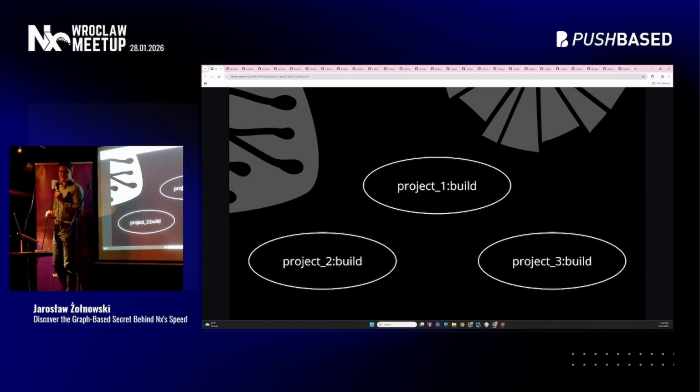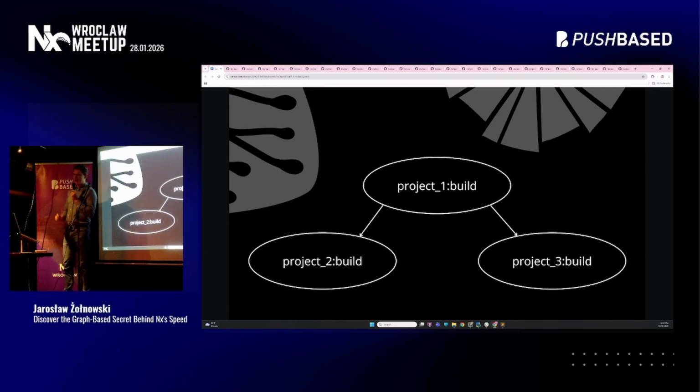Instead of isolated projects, Nx creates something that is called a project graph. So think of it like this. Each of these projects is a dot on a map, and the relationships between these dots are the lines connecting these projects. It's not actually a pretty diagram, it's not about that.